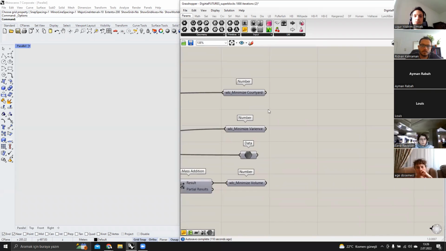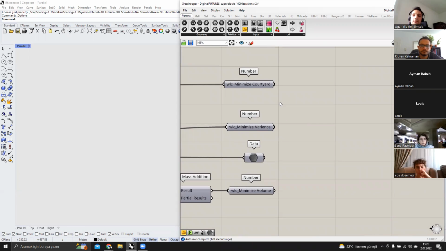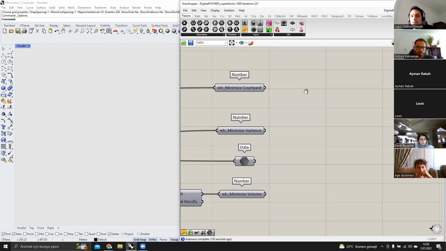So you can see there is a certain kind of pattern in these components, because we have to give them text starting with minimize or maximize, because this is how Wallacei understands we need to minimize this value. If you don't say anything, I'm not sure how it reacts.